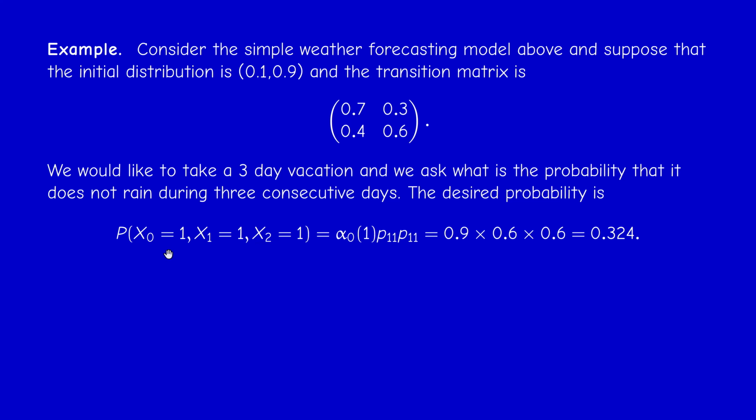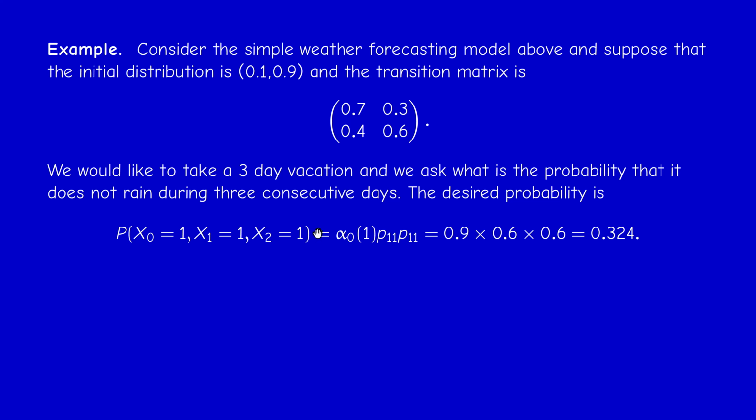day, right? Now, of course, by homogeneity, this is also the probability of x1 equal 1, x2 equal 1, x3 equal 1. So 1, 1, 1, because it's homogeneous. According to the rule of the previous proposition, we have to multiply the product of 3 things: the initial distribution at 1, and the transition probability from 1 to 1 times the transition probability from 1 to 1 as well. So we get this formula.